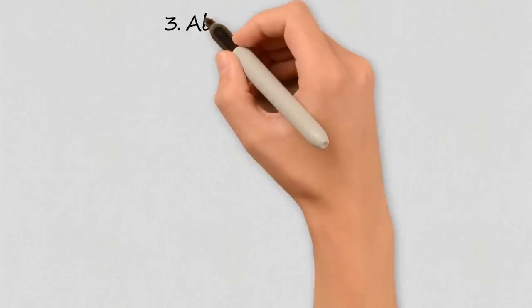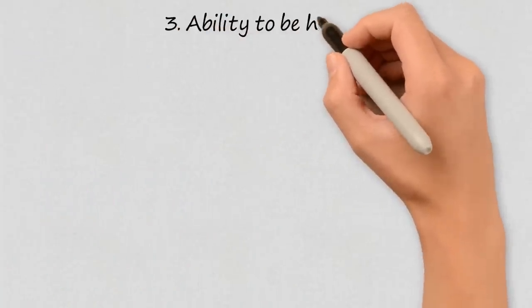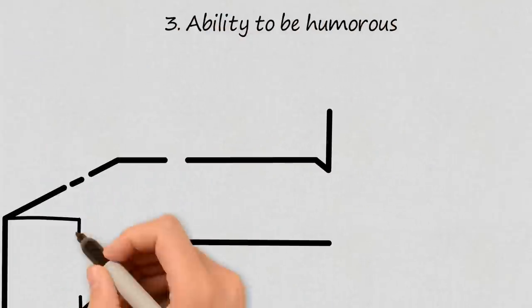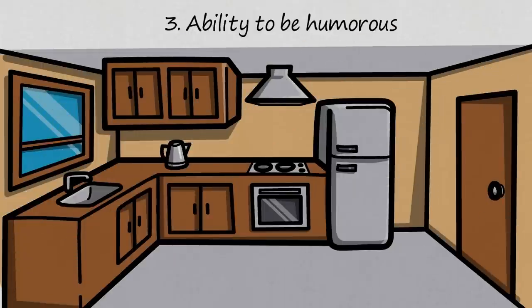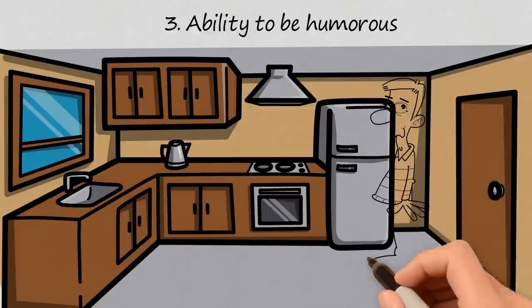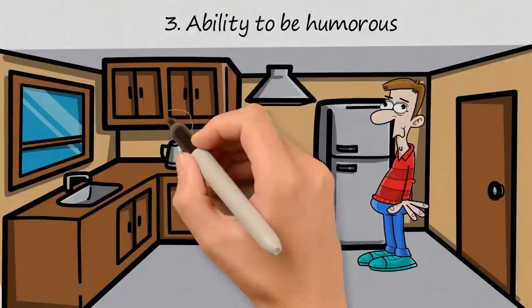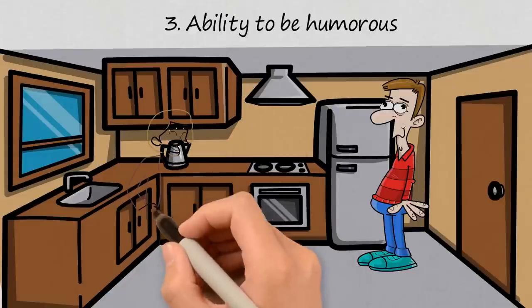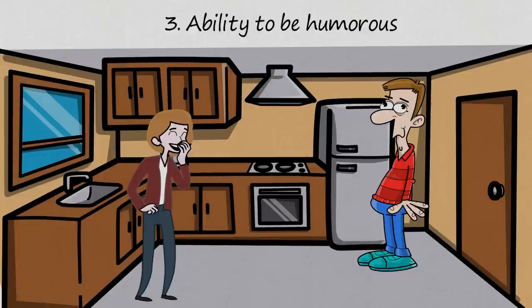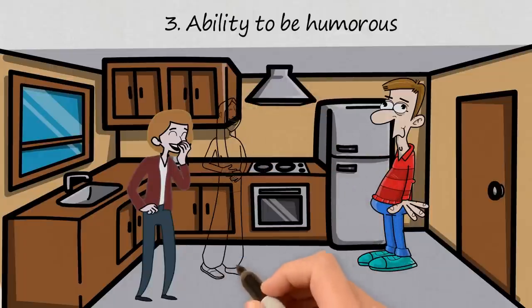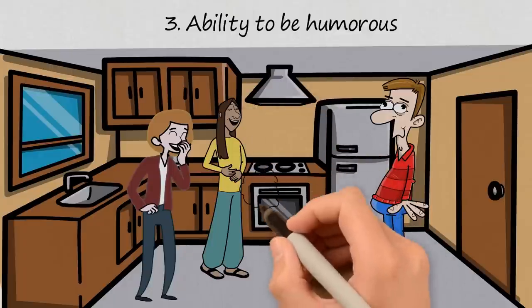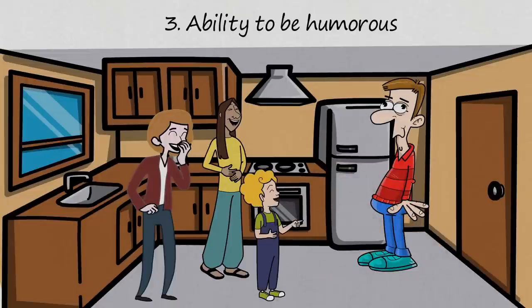Number 3: Ability to be humorous. Several studies have shown that having a good sense of humor and being able to joke about your own weaknesses without always taking yourself too seriously is a great sign of intelligence. Humor and intelligence are directly related. In fact, it's been found that comedians in particular score higher than average on IQ tests. This is because humor involves not only processing information, but also finding a different point of view on this information and a perfect timing to tell the joke.